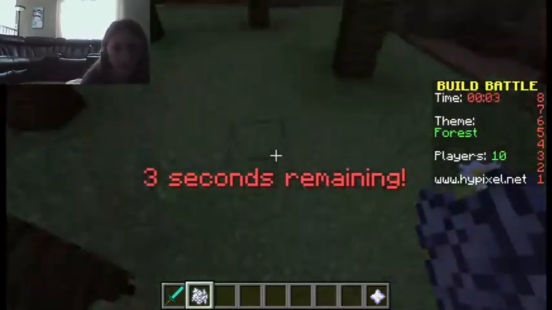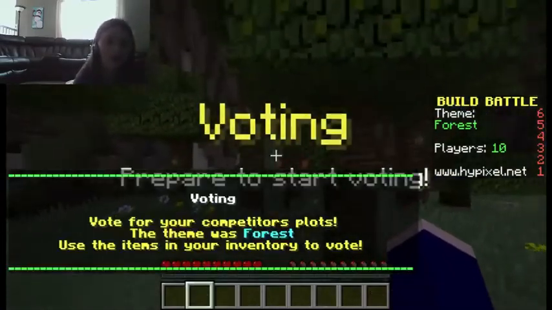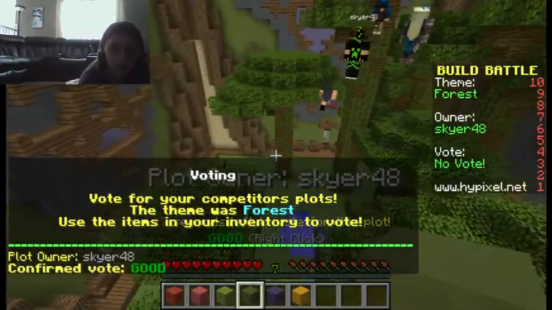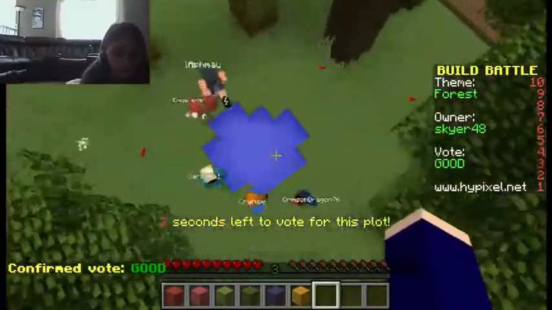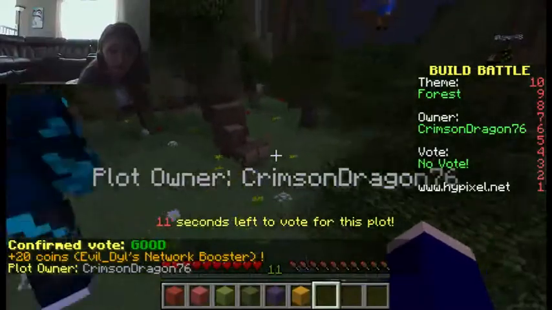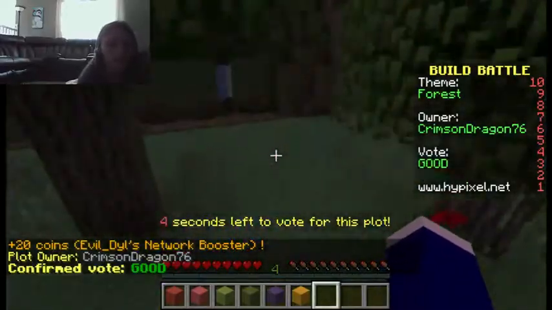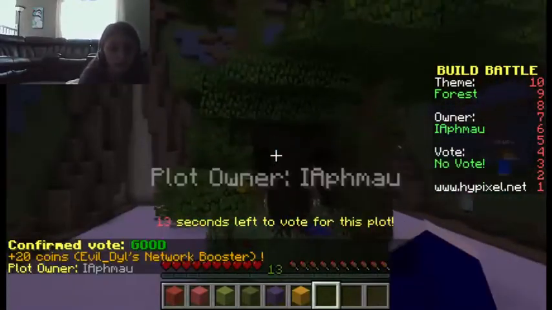No. I'm not ready to judge! I'm not ready to be judged. No! Okay, I guess I am ready to be judged. This one is so good. This one's so good compared to mine. This one's like epic because it has the water in it. I failed. I'm so dead. Ooh, this one's good. It's an oak forest. Yeah, I guess there's a bunch of different types of forests.